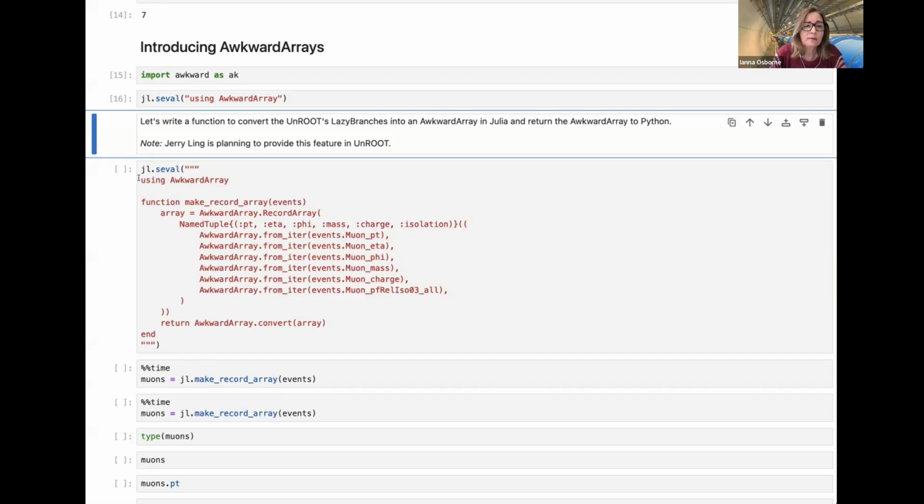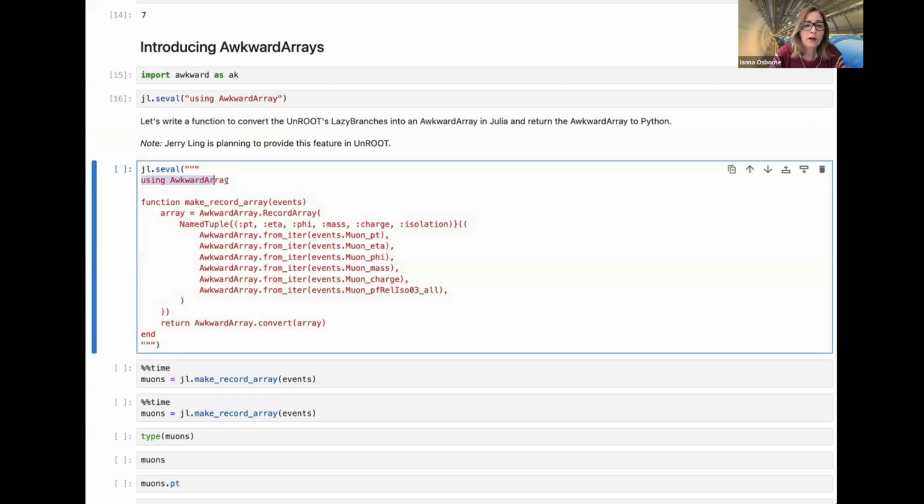So in this case, I'm writing Julia code again. I'm saying that I'm using AwkwardArray, which is equivalent to what we have in Python, like import. Then you can see that it's a function, the name, what we pass, and we don't have columns here, so we'll just make a NamedTuple from all of this, because we want to have a record array with fields.